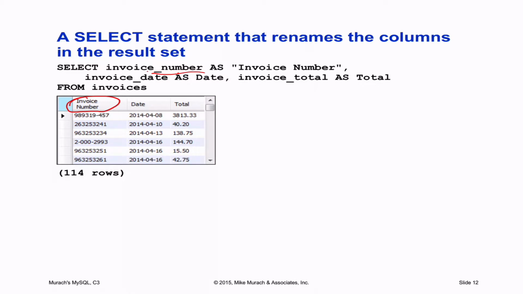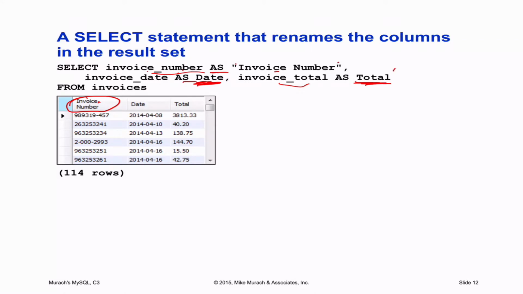But if we want it to display nicely, for a report or something like that, we can use the AS keyword to change the column name to whatever we want, and we just enclose that in double quotes. Then instead of invoice date, we display it as date, and invoice total we're going to display as total.